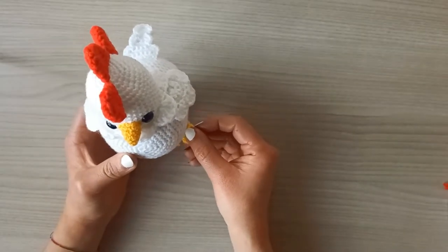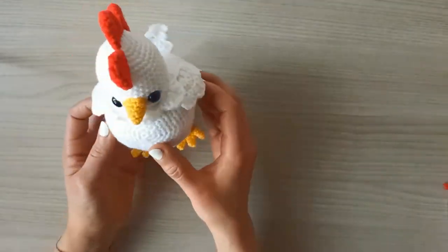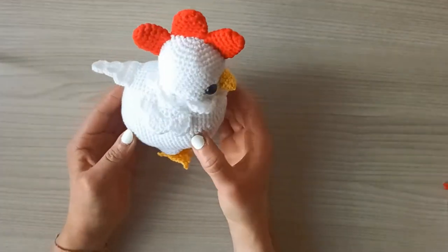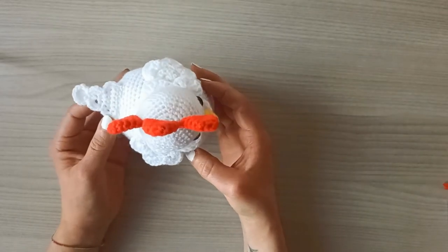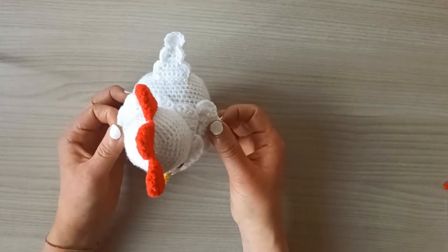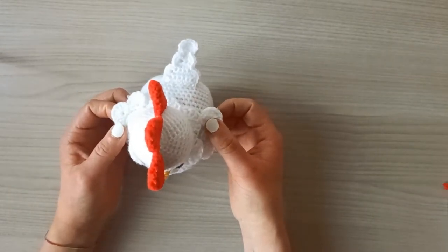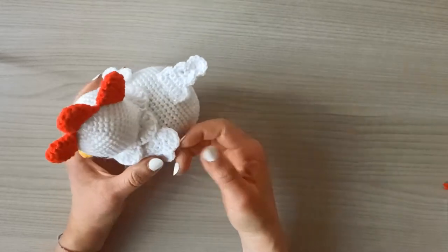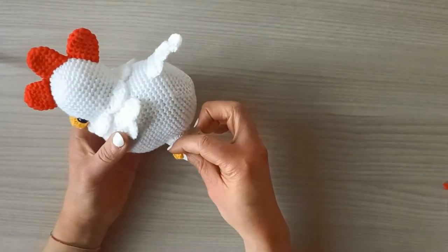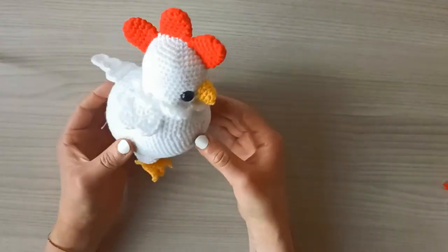Hi, I'm Robbie, also known as Ambrose Crochet on the internet, and today I'm going to show you how to crochet these adorable little hens. This was actually suggested to me by my little sister because I asked her if anything came to mind that I could crochet for Mother's Day. She suggested a hen, I thought that was pretty adorable, and I had never made one, so this is what I came up with.